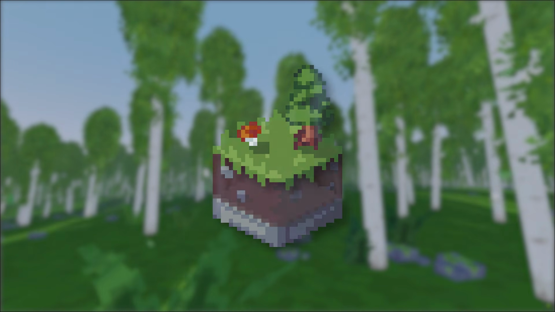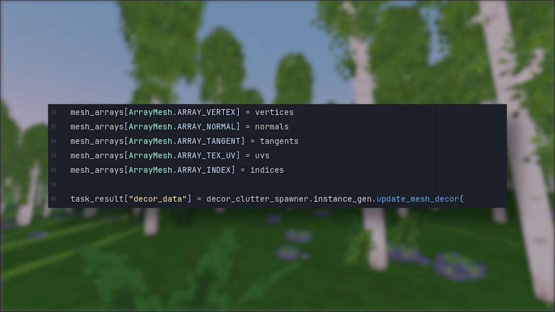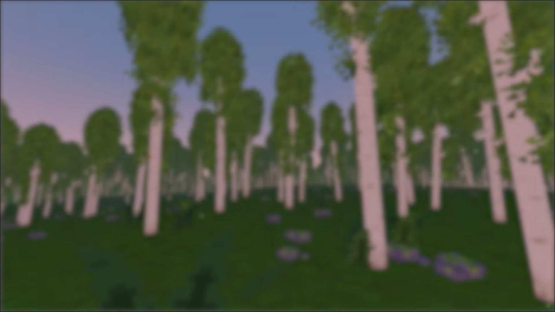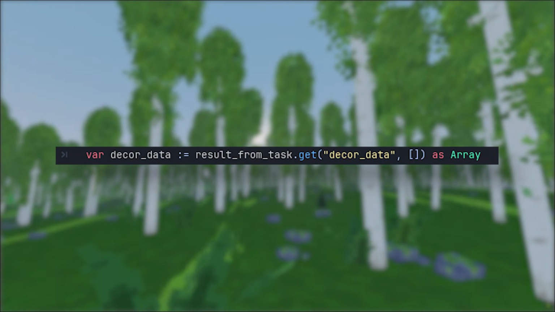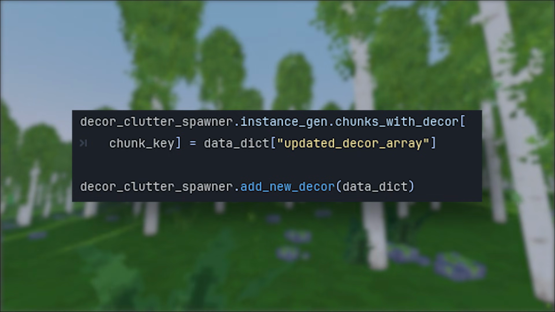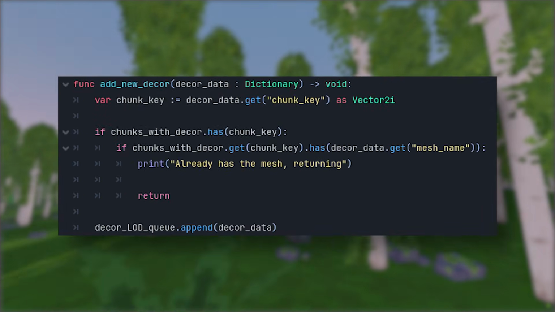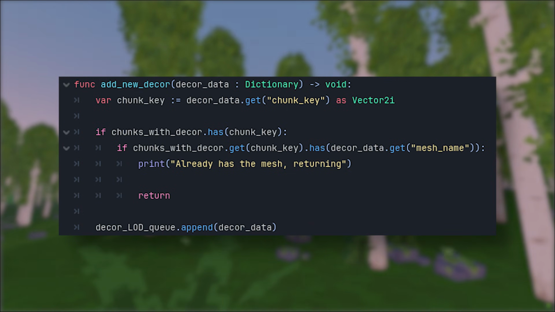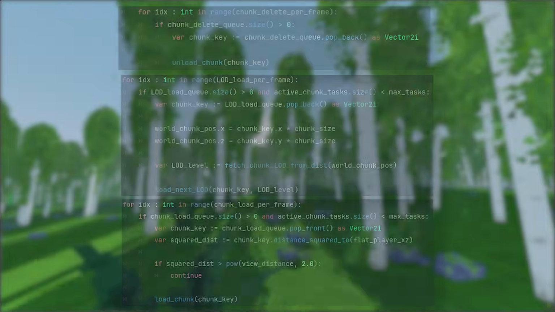These decorations are actually processed during the mesh generation for that chunk. Since I'm already using a thread for the mesh, I just use the same thread to compute the transforms for the decorations as well. The decoration result is passed alongside the result of the mesh data. Once all is finished, the main thread offloads the decoration task to its specific handler, sending key information with it. Once the information has arrived, it immediately goes into another queue. You'll notice that every task on the main cycle is queued for less per frame workload.